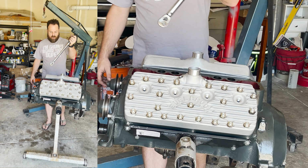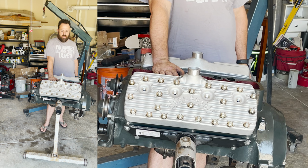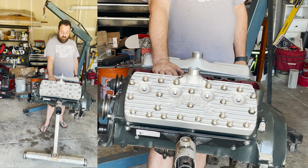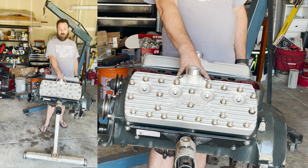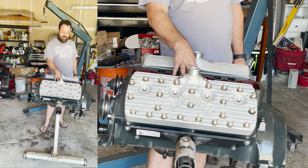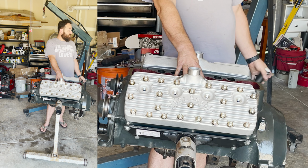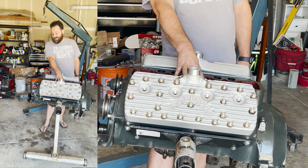The next thing is to start doing all the intake manifold assembly, but I'm not going to put the intake manifold on just yet, because the easiest way to move this thing is with that lifting assembly, and that goes on here. And also, it's an aluminum manifold, and I don't really want my entire engine hanging from an aluminum intake manifold. So I'm going to assemble that separately. Then once this gets installed into either an engine stand or on the frame when it comes back, I'll put that intake manifold on, get it set up, and at that point we'll be able to test fire it. Oh, that'll be exciting.